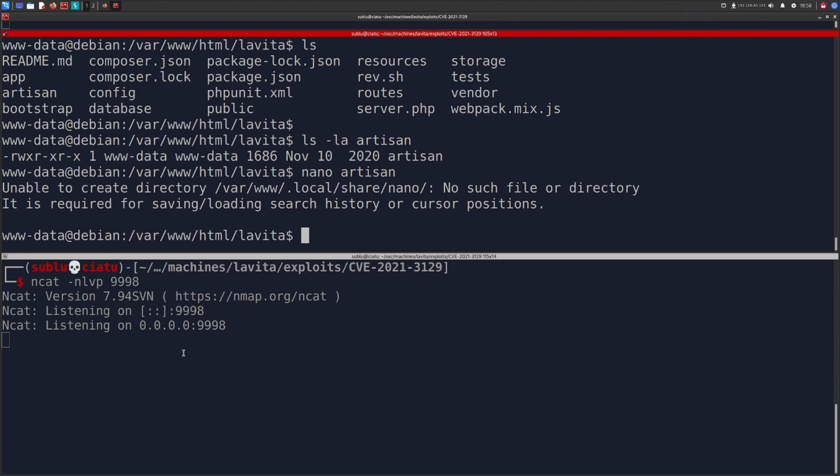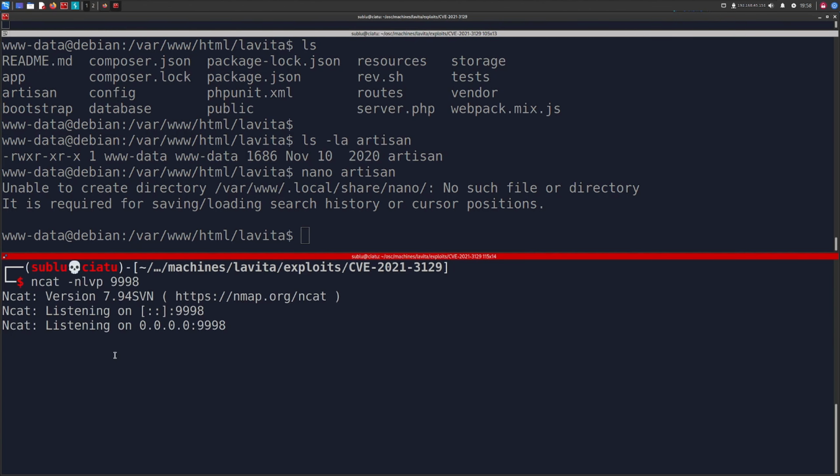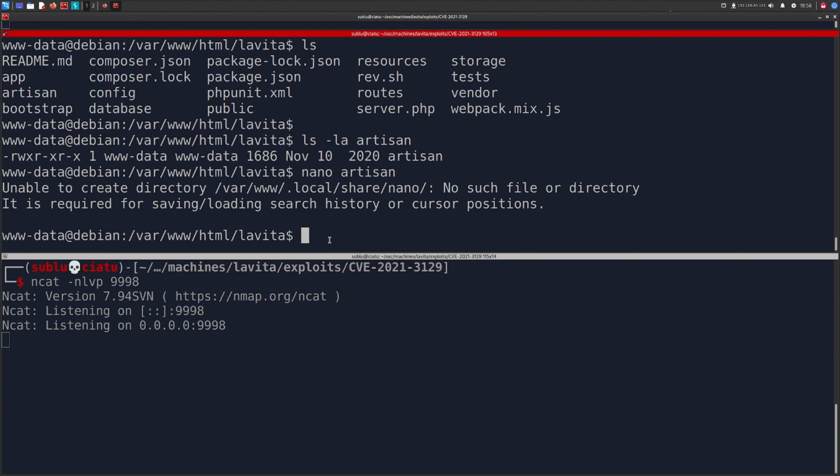If it runs, we should get a callback as skunk. Now, I don't know how long it'll take to actually run that artisan script, although we can give it about a couple seconds, a couple minutes.